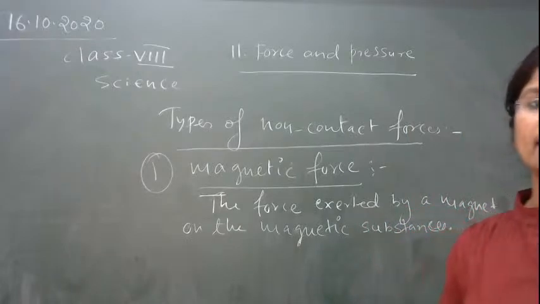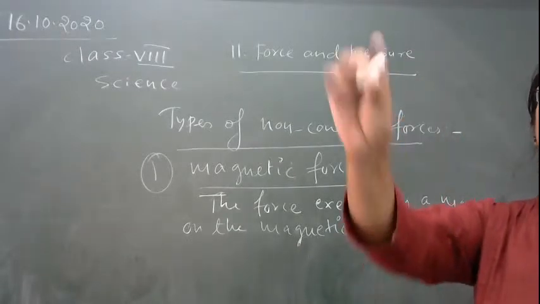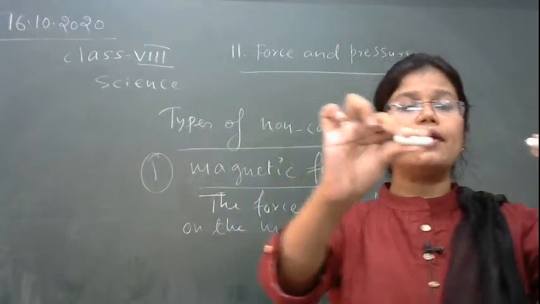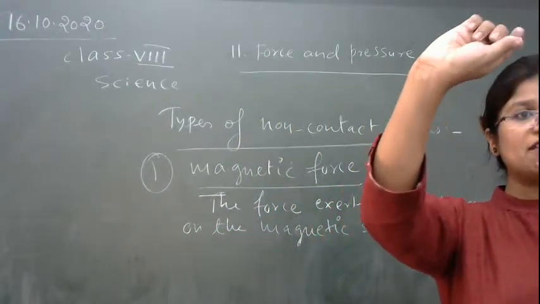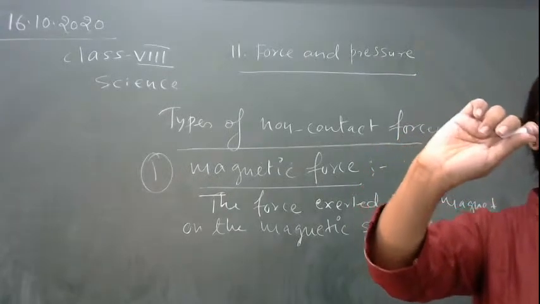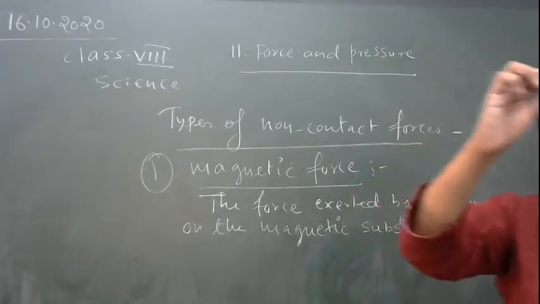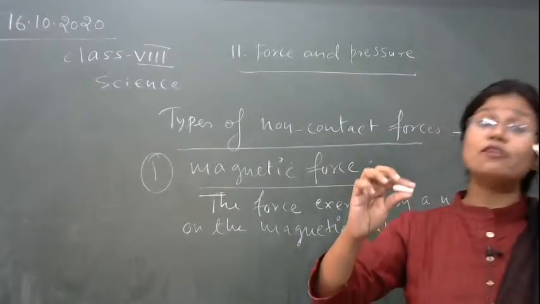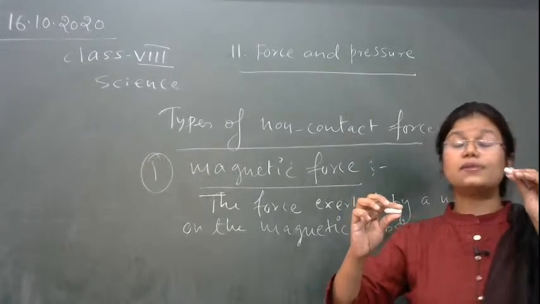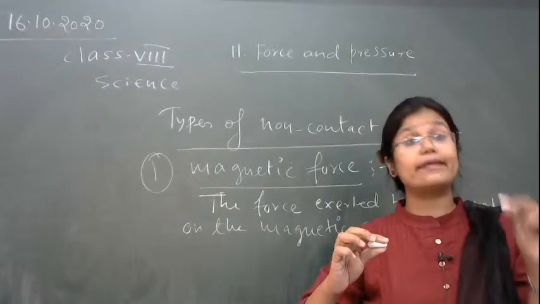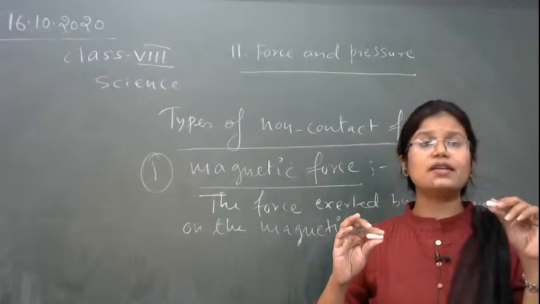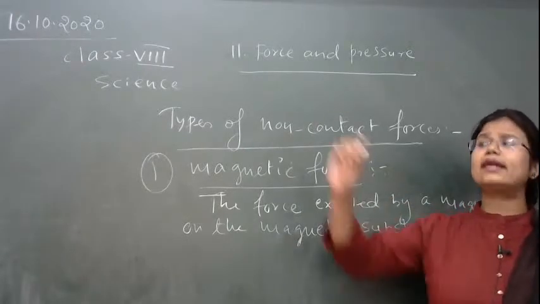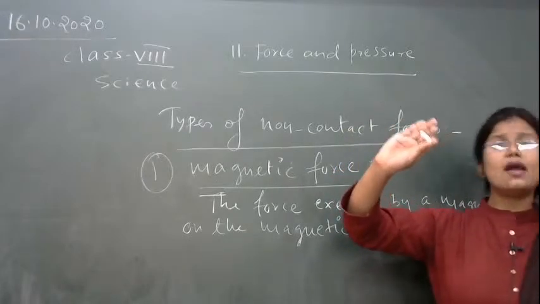Suppose this chalk is the bar magnet, and if I bring the magnetic substance near to it, it will be visible on your screen, dear. On the right hand side I have the magnetic substances, and here we have the magnet. Normal magnets, in our home and our lab, are not powerful magnets. In plants and other places you will see very strong magnets being used, but we do not have those in school or at home. So we have normal magnets. Suppose on the left hand side we have the normal magnet, and on the right hand side the magnetic substances.